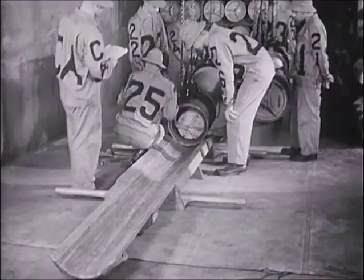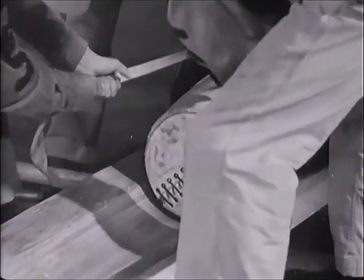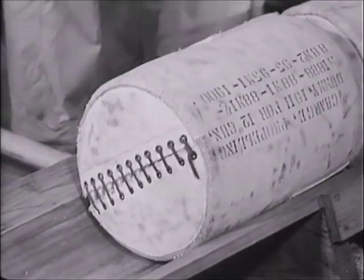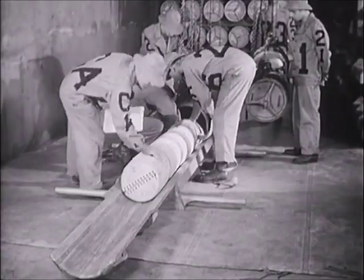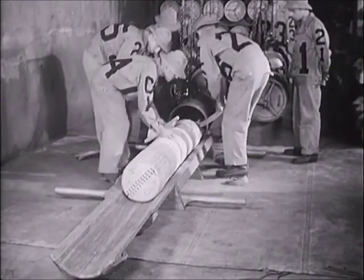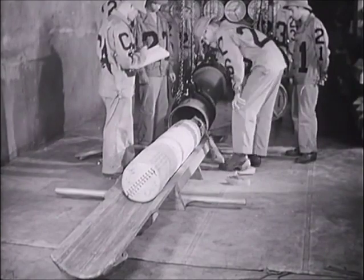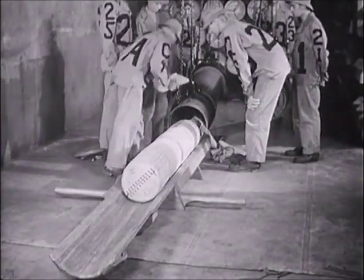The powder detail removes a powder charge from its container. Containers are opened only as charges are required. The charges are placed in proper order on the powder trays. The chief of ammunition checks the powder bags to determine that no defects exist. He records the weight of the charge, its lot number, and other pertinent data. He removes the powder tag.